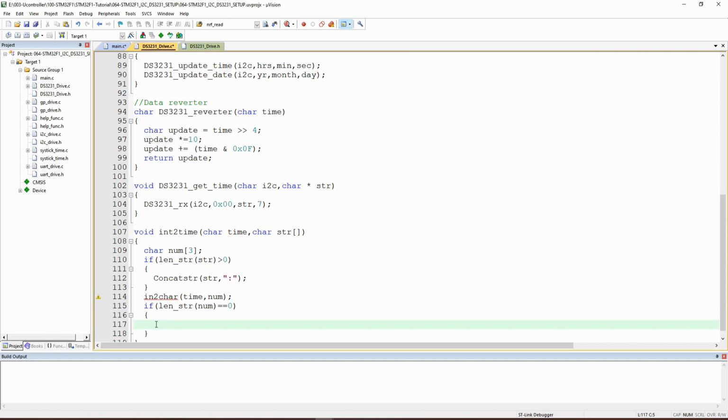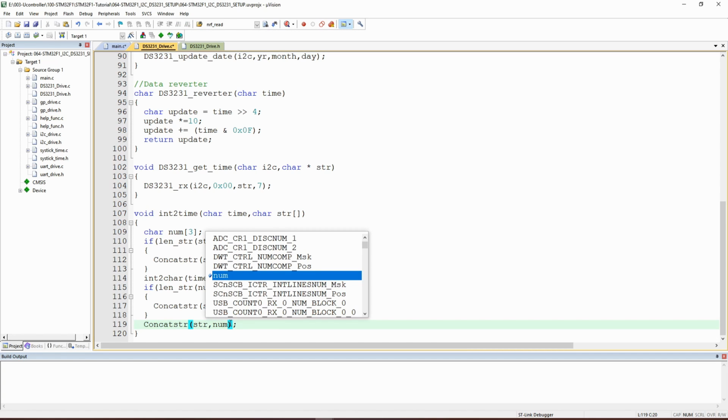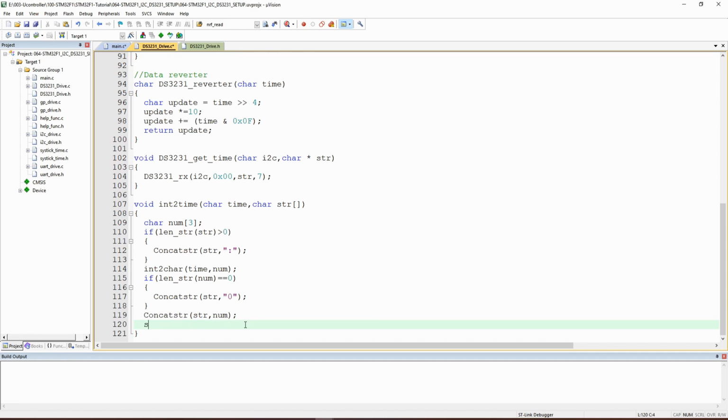So first of all, just a moment, concatenate. So where is the issue here? Into char, of course, I forgot the T here. And so what we are going to add here, so we are going first to add to str a 0. Okay, and this is to have a consistent number. And if it's not, we directly concatenate here for the string and we add num. Very easy, quite simple. And we end this one by putting str empty.